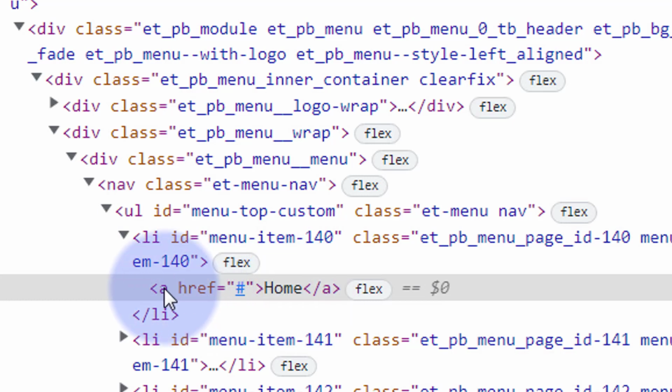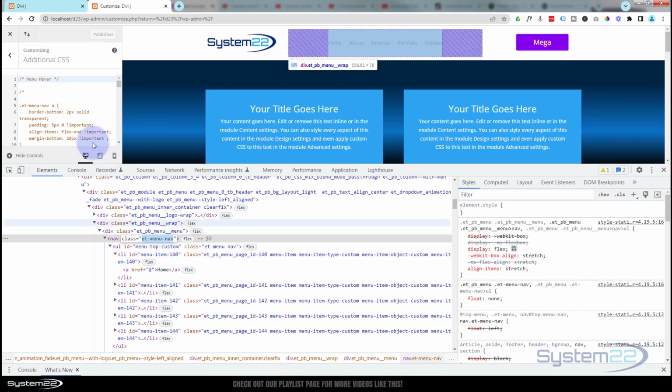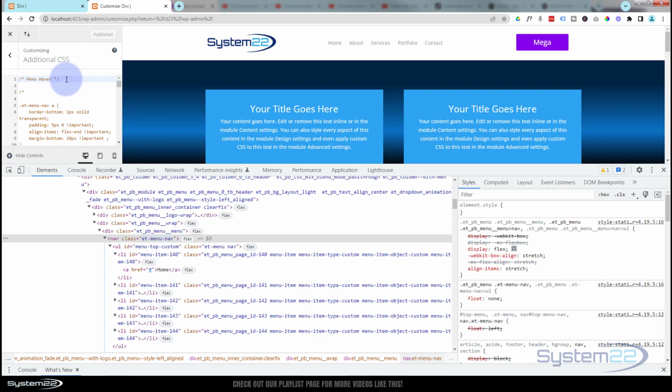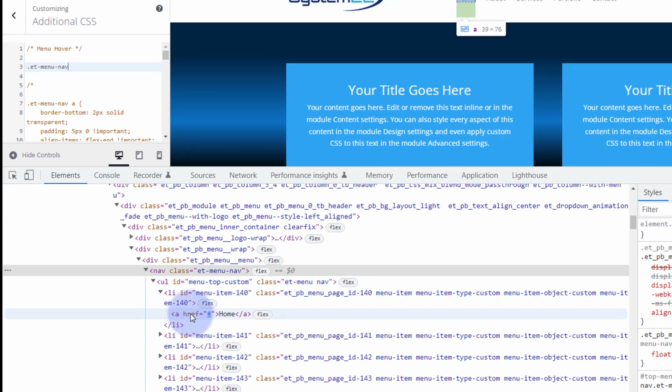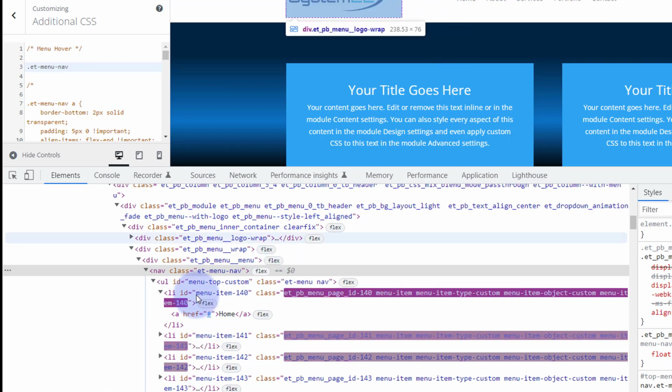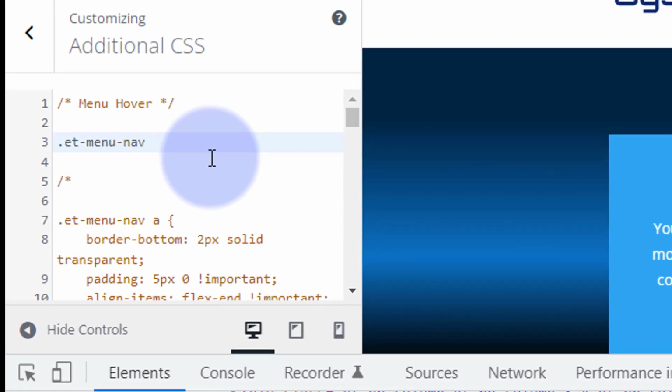So that's the A, and we're actually under the class of et_menu_nav. So I'm going to double left click on this one, et_menu_nav, and copy that class name, Control C to copy. It's a class. All classes have a dot or a period in front, so you put a dot, then the class name. And we want to target the anchor tag that's within it, which is our link up here. As you can see, when I hover over, it turns blue up there. And the green top and bottom is padding. Okay, so we want to affect et_menu_nav A, the anchor tag.